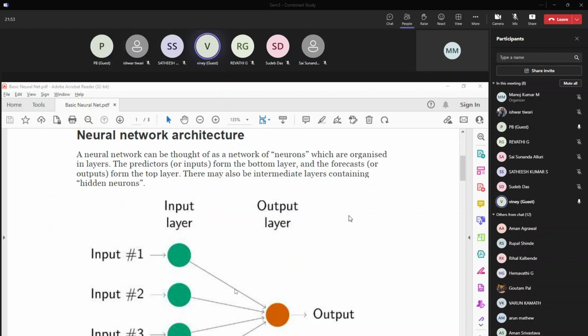So shall I go with very basic? I'm thinking of going with very basic for the first class today, and then I'll show you some Keras implementation. Actually, I started probably 1 hour before, and my first epoch is still working, for the model I was trying to build. Anyways, I'll show you that also. So let me spend 5 minutes on neural network, and then we'll go ahead.